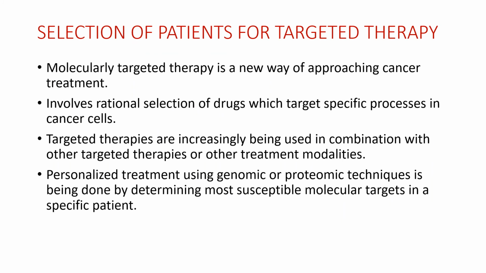Now, one of the other applications of fluorescent in situ hybridization or cytogenetics is in selection of patients for targeted therapy. Molecularly targeted therapy is a new way of approaching cancer treatment. It involves rational selection of drugs which target specific processes in cancer cells. Targeted therapies are increasingly being used in combination with other targeted therapies or other treatment modalities. Personalized treatment using genomic or proteomic techniques is being done by determining the most susceptible molecular targets in a specific patient.